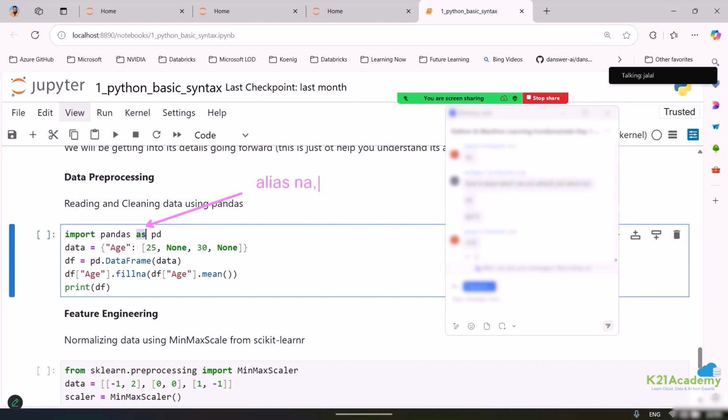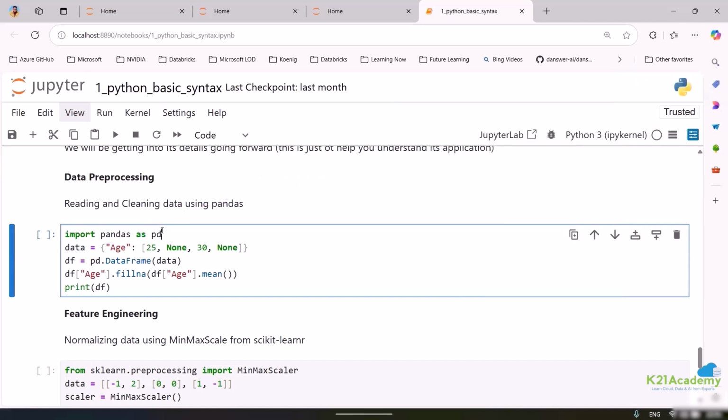Any name you want to give is okay. If you want to give the alias name as Jalal, that's okay. Right now I'm importing pandas and calling it pd. This is a general convention that everyone uses for Pandas, but you can use anything else.